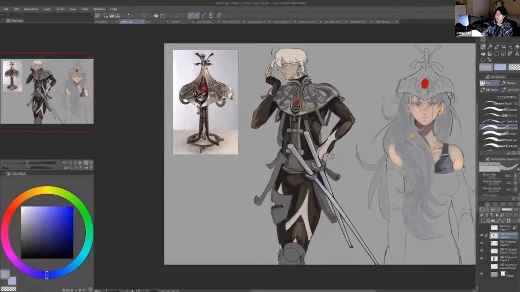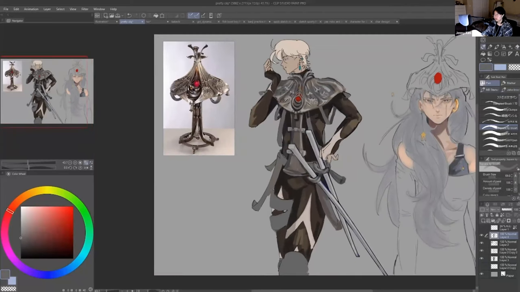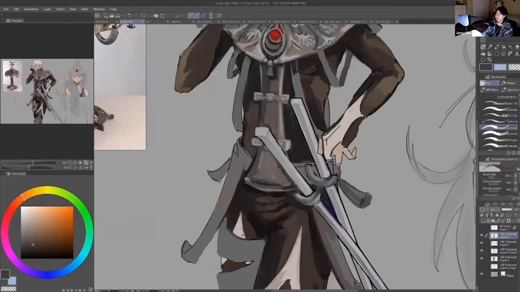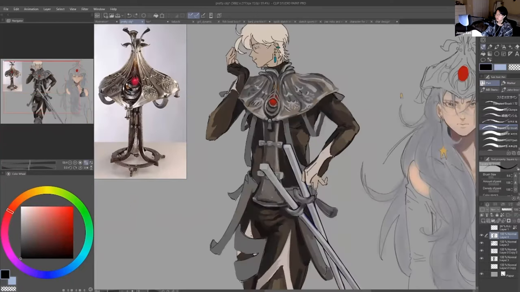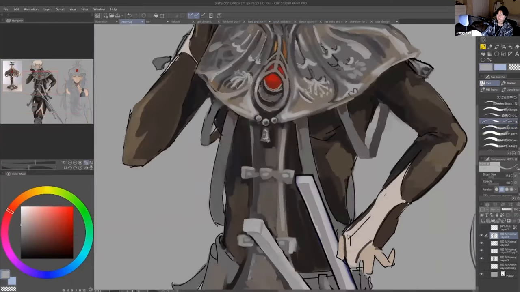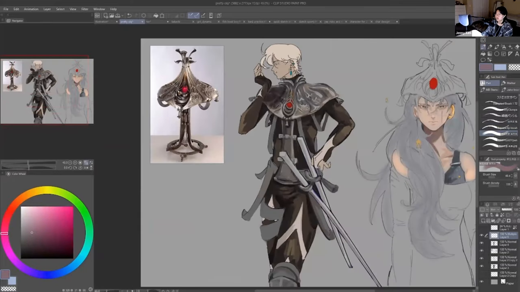But the color palette was laid out for me with its earth, beige silvery tones and that accent of red, which I really liked. But yeah, fun exercise. And it makes you focus on the details of the reference and interpreting them in ways that you wouldn't have even looked at to begin with.